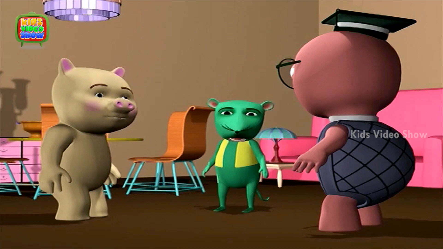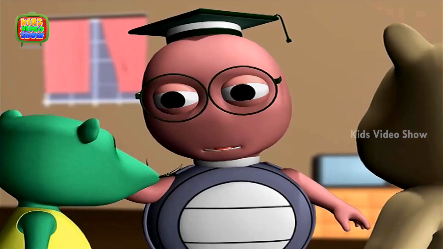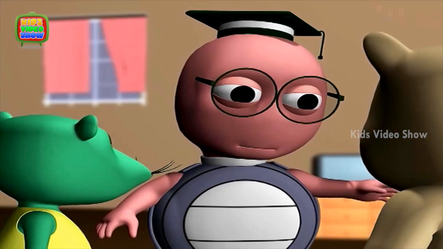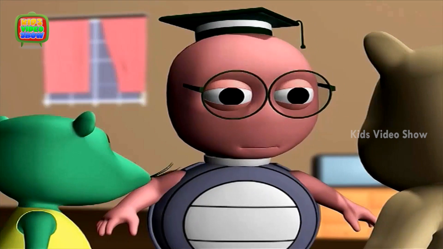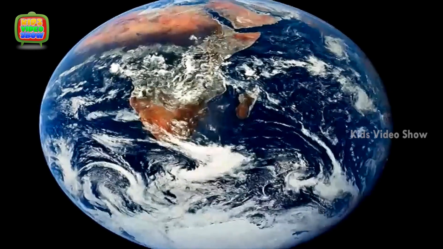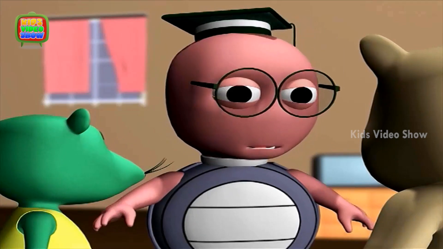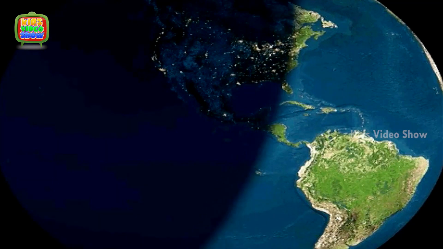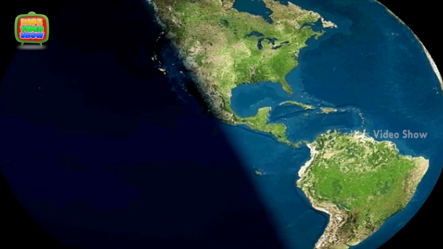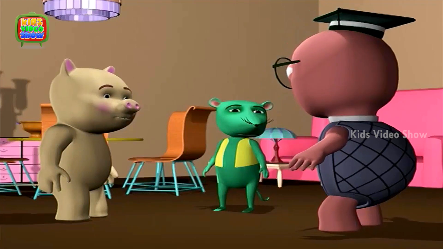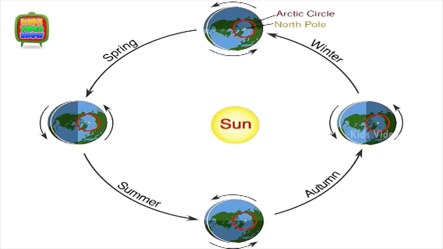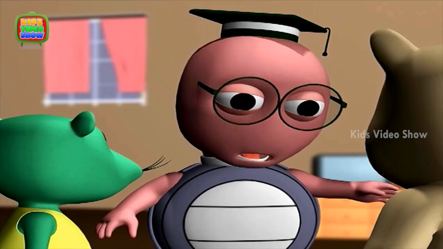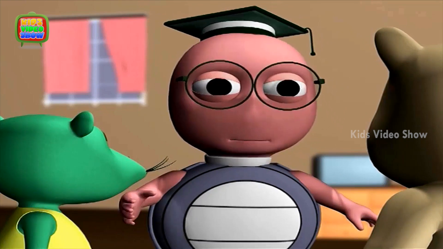Professor, why does the weather change? Well, it's because the earth goes round and round the sun. See, our earth is like this ball. When the rays of the sun fall on it, some areas get more sun than the rest. Where there's more sun, the weather is hotter — summer. Where there's less sun, the regions are colder — winter. The temperature differences also make air and water move in currents, and in the process, this causes slow changes to the weather.